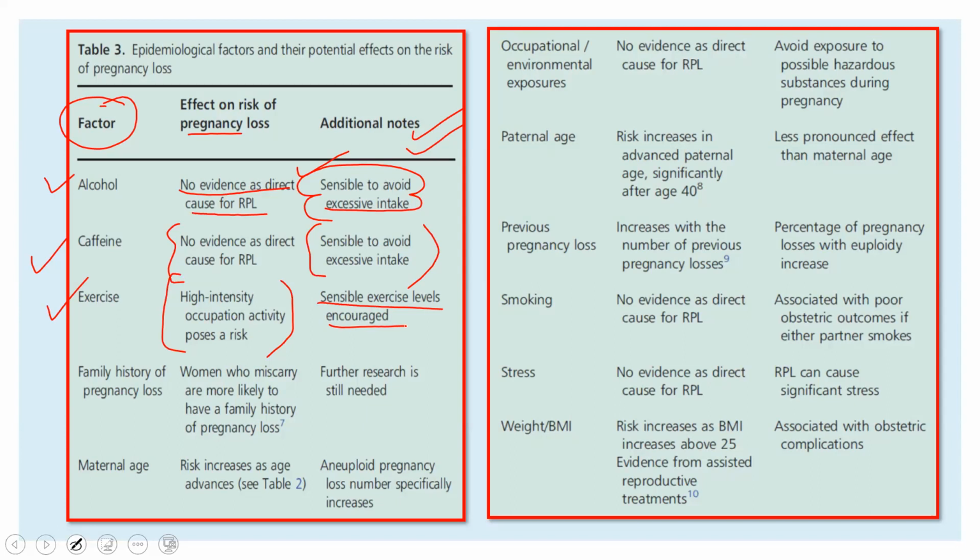So what do you think could be the effect on fertility? It is going to block the GnRH from the hypothalamus, which in turn is going to block the LH receptor. So what will happen? There is not going to be any ovulation. So heavy exercise, marathon running, weightlifting, anything which excessively increases or decreases the weight is going to affect the release of GnRH from the hypothalamus. So it can lead to hypothalamic amenorrhea, which is going to affect fertility in turn.